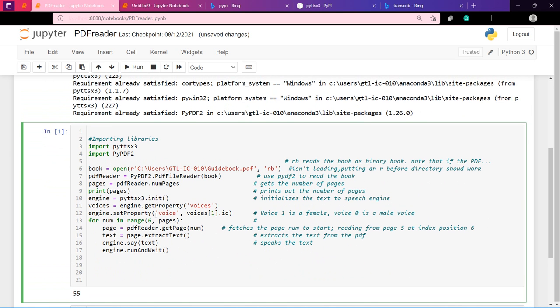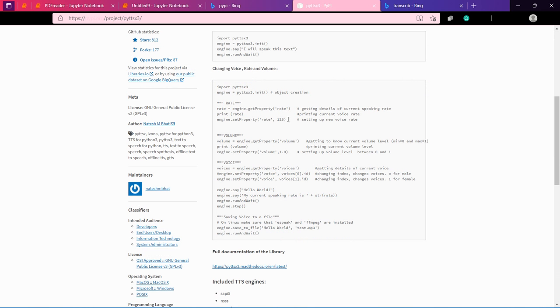So this should be it for our PDF reader, and then you have to practice to get perfect. Remember, PyPI is a good source of getting your libraries, and the documentation there helps you come up with interesting projects. Okay, so thank you, and see you in the next lesson.